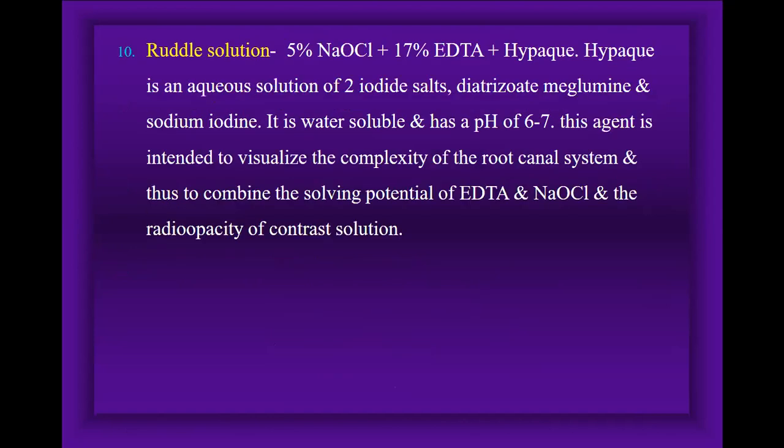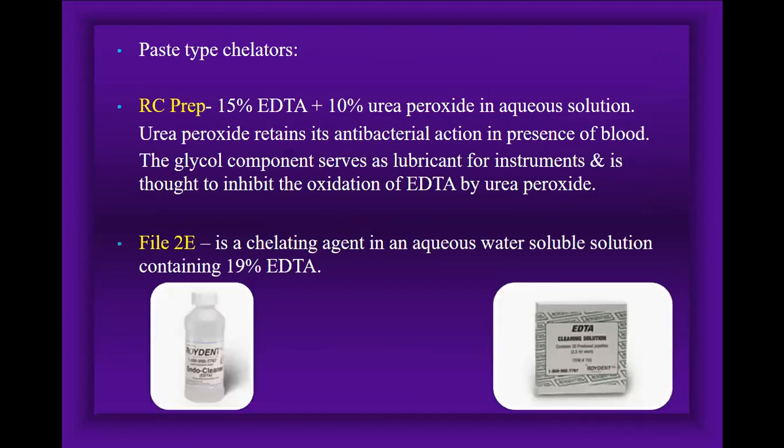Lardil solution, 5% sodium hypochlorite plus 70% EDTA plus HYPAC. HYPAC is an aqueous solution of two iodide salts, diatrizoate meglumine and sodium iodine. It is water soluble and has a pH of 6 to 7. This agent is intended to visualize the complexity of the canal system and thus to combine the solving potential of EDTA and sodium hypochlorite and the radiopacity of the contrast solution.